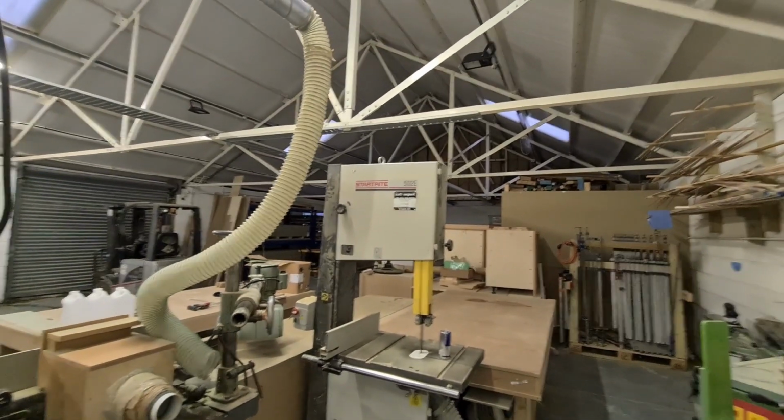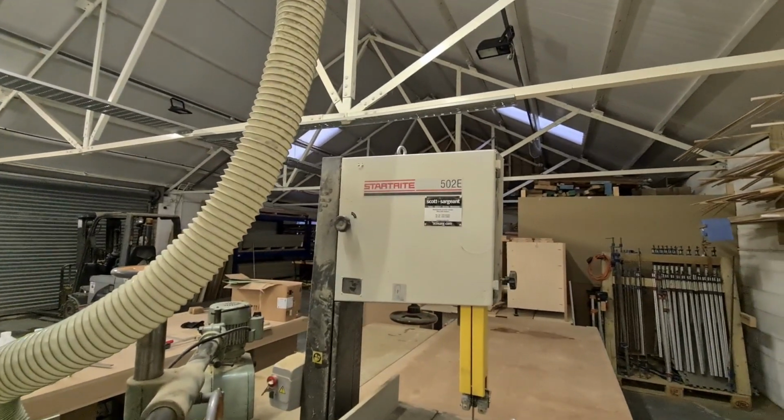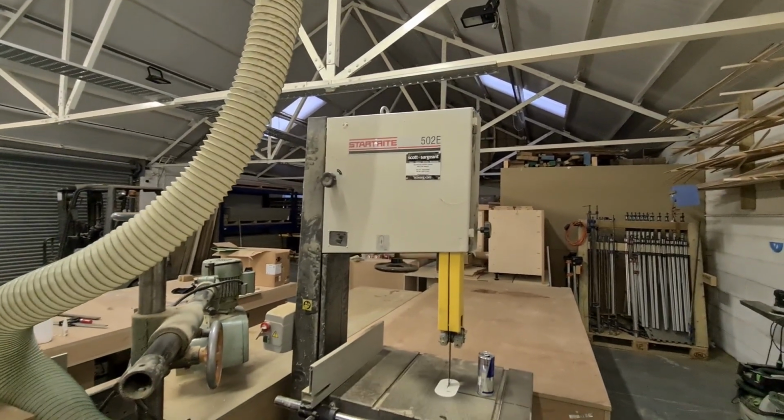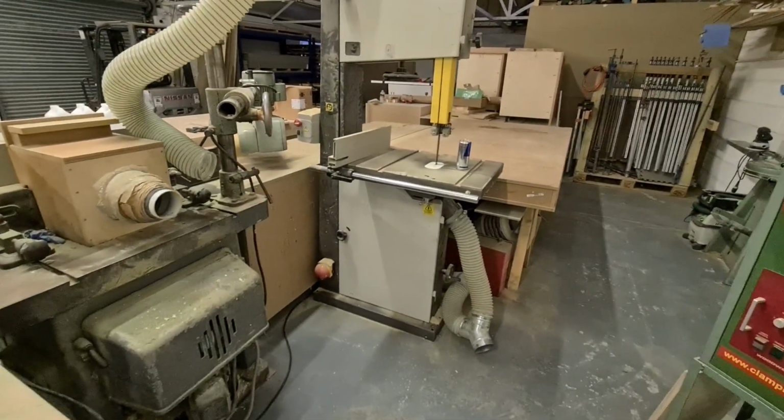Some of their iTech machines are quite good. I know Mark Fish down in Peacehaven used an iTech machine of theirs. I think it was just a dedicated thicknesser that he said was okay, but I don't know how it worked out long term.